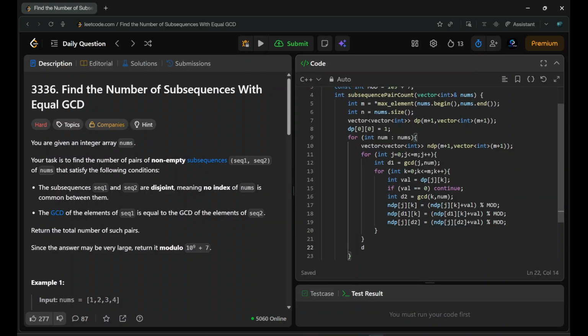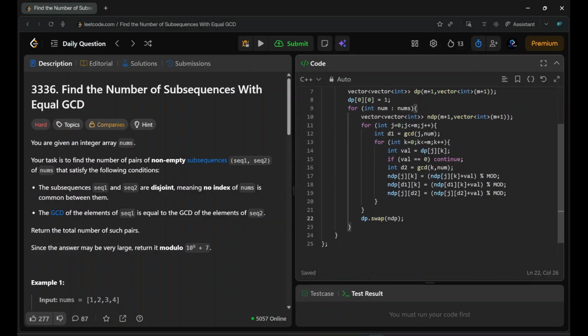Now I will just do dp dot swap ndp, and at last I will write int answer equals to 0, and do some addition work.